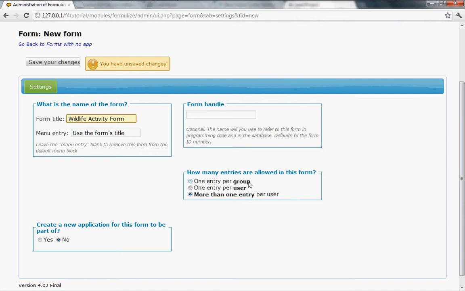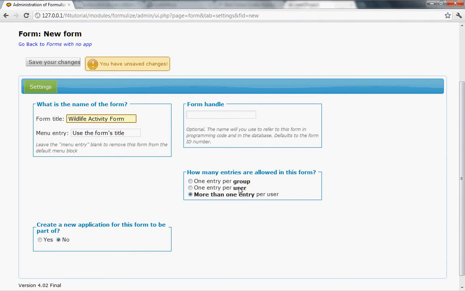If you're creating a form that is some sort of group profile form or some shared form among the group members, and there's really only one entry that they're all updating or maintaining, then you would pick one entry per group. One entry per user is used more if this is some kind of profile form for an individual, or for some other reason each person is only supposed to fill in that form one time. Then you could pick one entry per user.